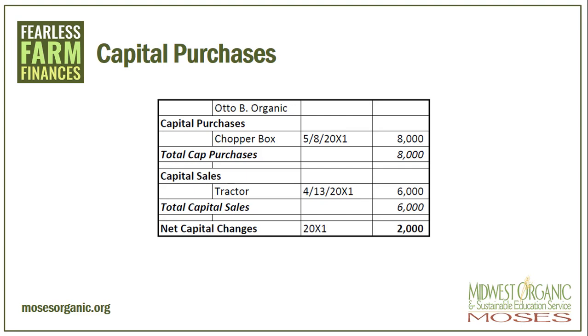It would have in cash, but if that chopper box was only worth $6,000 and we spent $8,000, and that tractor was actually worth more than $6,000, if you really look at the beginning and ending balance sheets, you will notice there's actually a decrease in our machinery investment or machinery equity. So even though we may have made $2,000 in cash, the farm actually lost money or lost equity on these decisions.